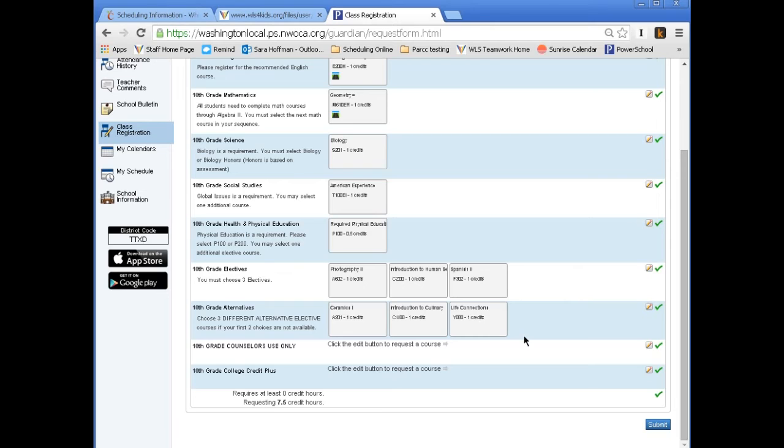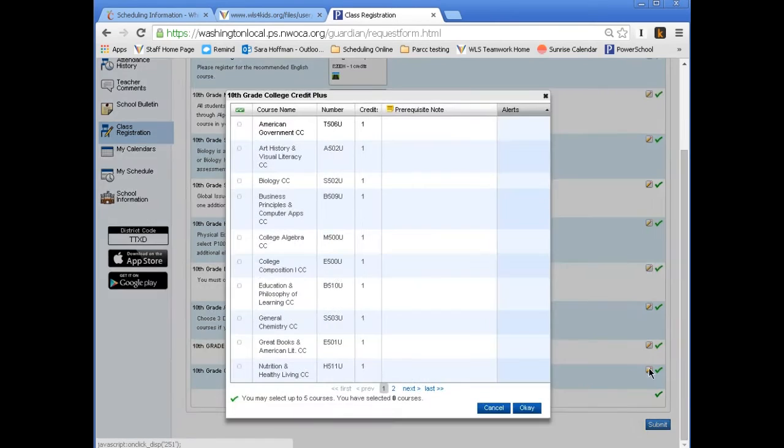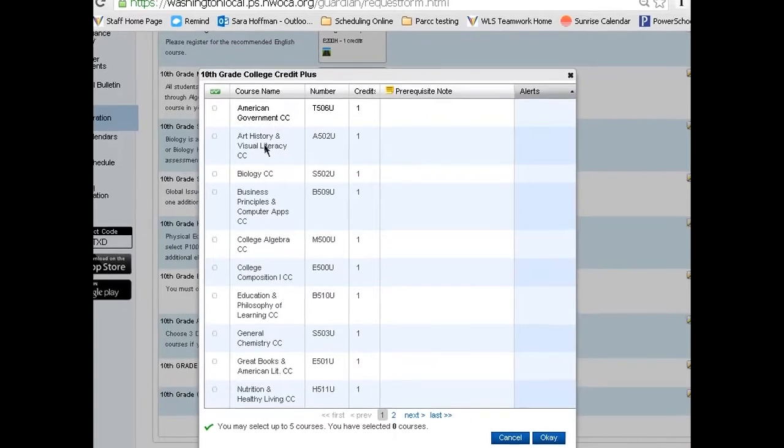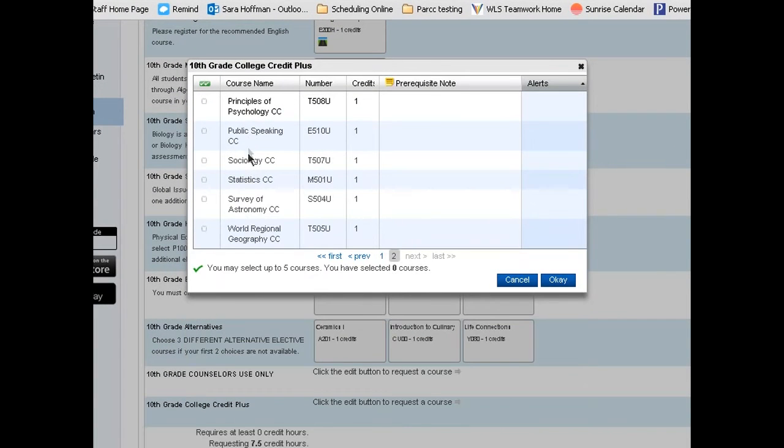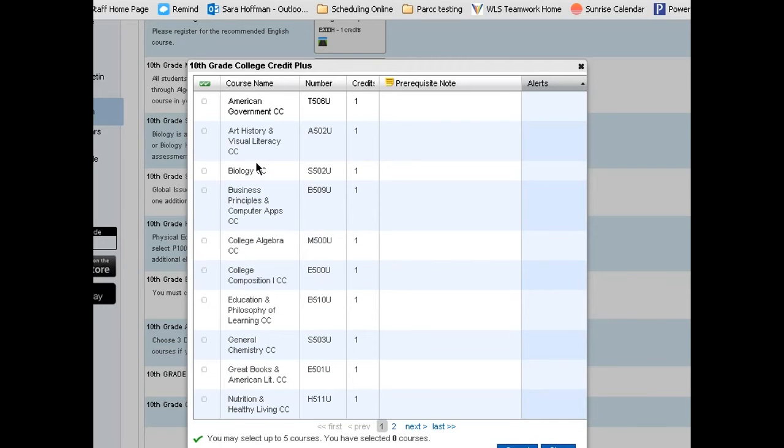One last area you will see when you schedule are the College Credit Plus classes. These are college classes that you take online or at an area university. There are specific criteria needed to participate in this program. Students who choose this option will earn a college credit in the class and earn a high school credit. If you are interested in taking a College Credit Plus class, choose the class or classes in this section and we will get you more information.